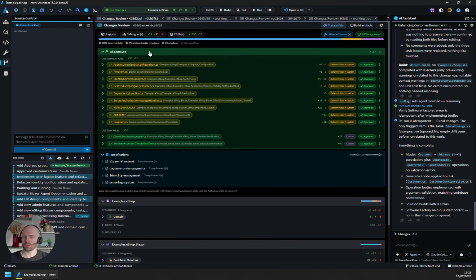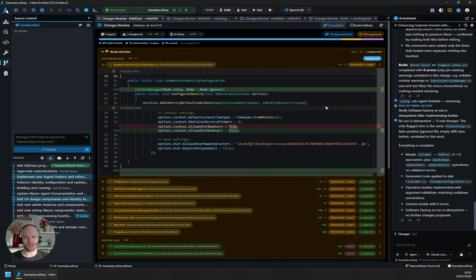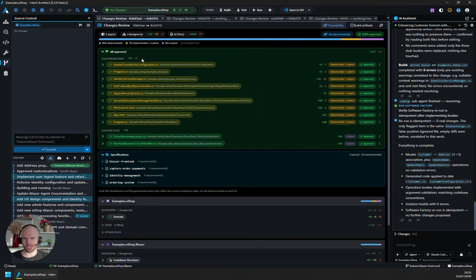So those would be the two types of files that we would see under our needs attention panel over here. If anything is not approved, it will indicate that it needs attention. We can then go view it, take a look at what the change is, and we can tell it, I'd like to approve that change or approve all of the different changes. And once all are approved, it will flag this in green and just say everything is fine.